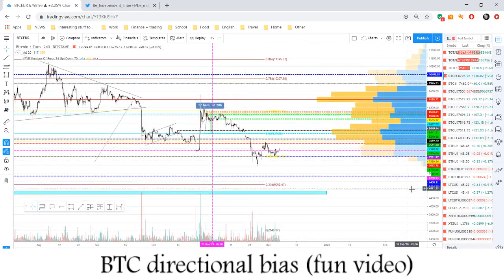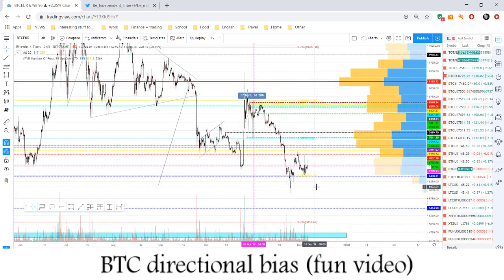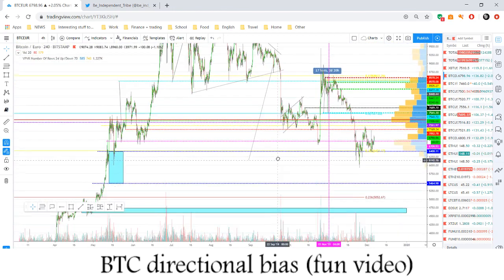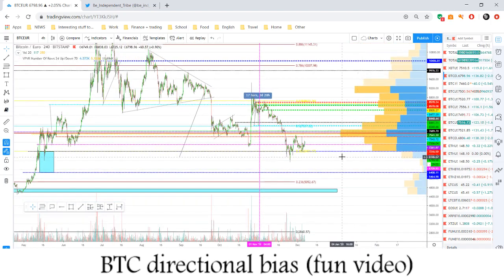And once you perform fully to the downside on such a big setup, you usually get consolidation or minor relief patterns, also that perform to the upside, for instance. So it works both ways, and I think this is what we're seeing right now. I have a couple of levels still highlighted on this chart, but I think it's really significant that we've actually performed on this, and then we saw this strong buyback.